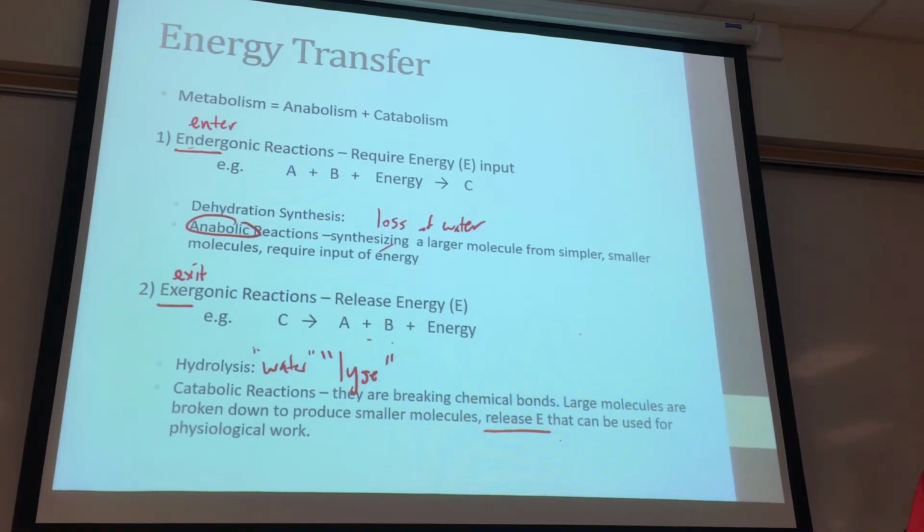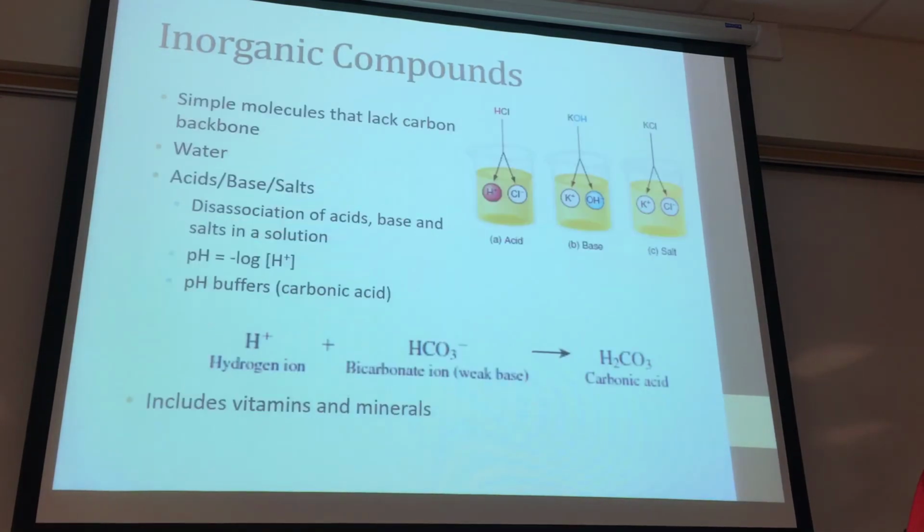So now that we've talked about the reactions, where we have endergonic and exergonic reactions, let's take a look at molecules. We'll take a little jump and look at the molecules that can be formed. And again, we can break these down into inorganic compounds and organic compounds. Inorganic compounds are molecules that lack a carbon backbone. This will make much more sense when we look at our carbon-based organic molecules in just a bit. But inorganic compounds lack that carbon backbone. It doesn't mean they don't have carbon, it just means they don't have this carbon structure.